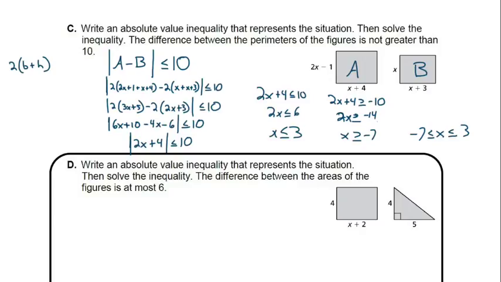When you graph this, we have a negative 7 and a positive 3 and everything in between it. And that is what this statement says. X is on the bigger side over here, so x is bigger than negative 7, but it's smaller than 3. It's on the smaller end here, so x is between negative 7 and 3. It's just a way to write that in a simple statement.